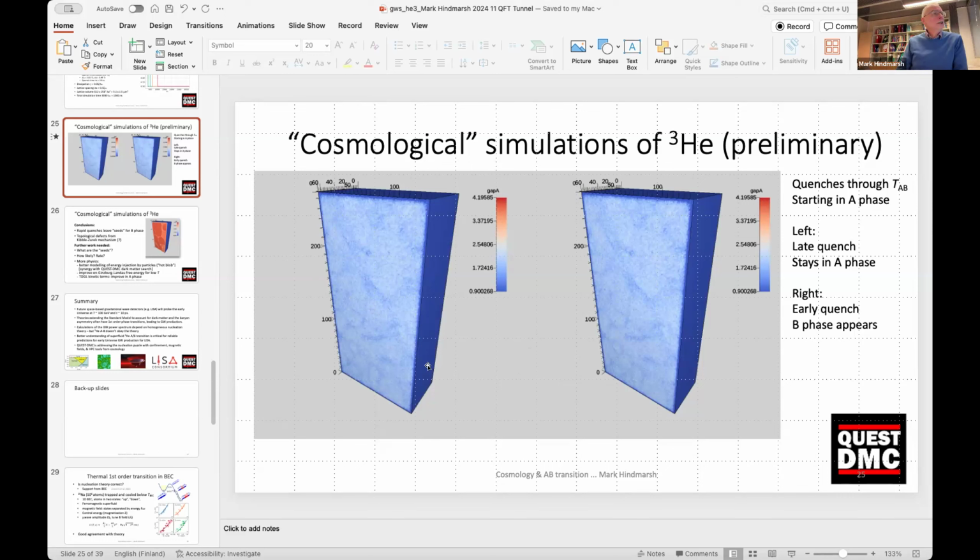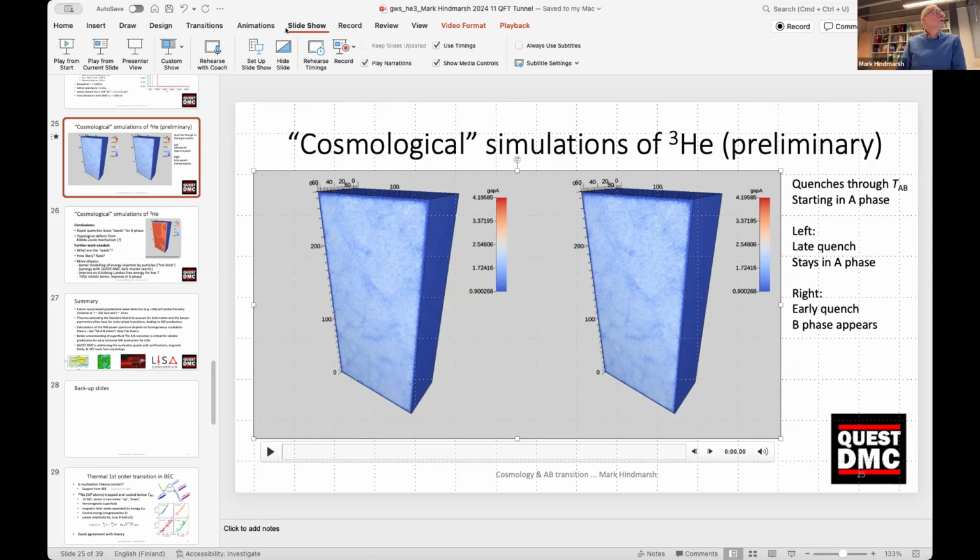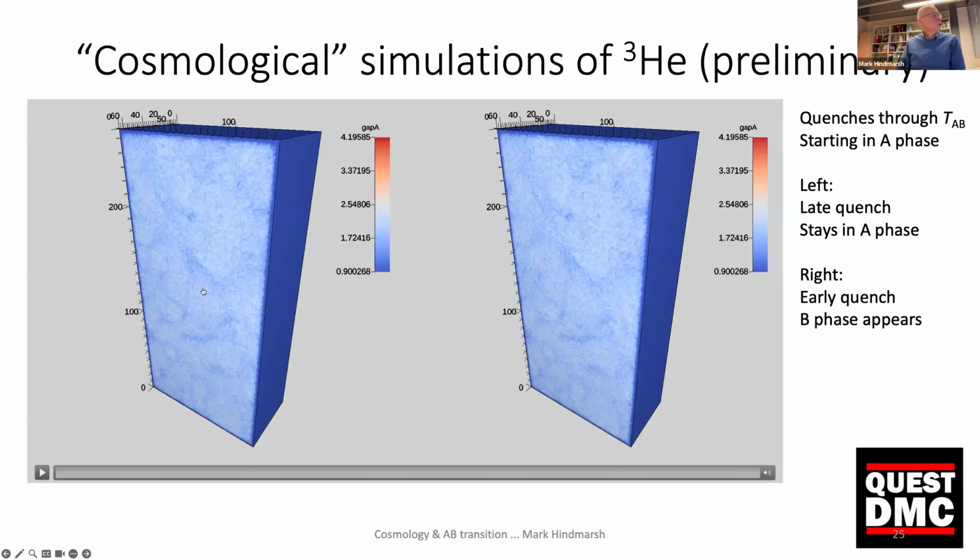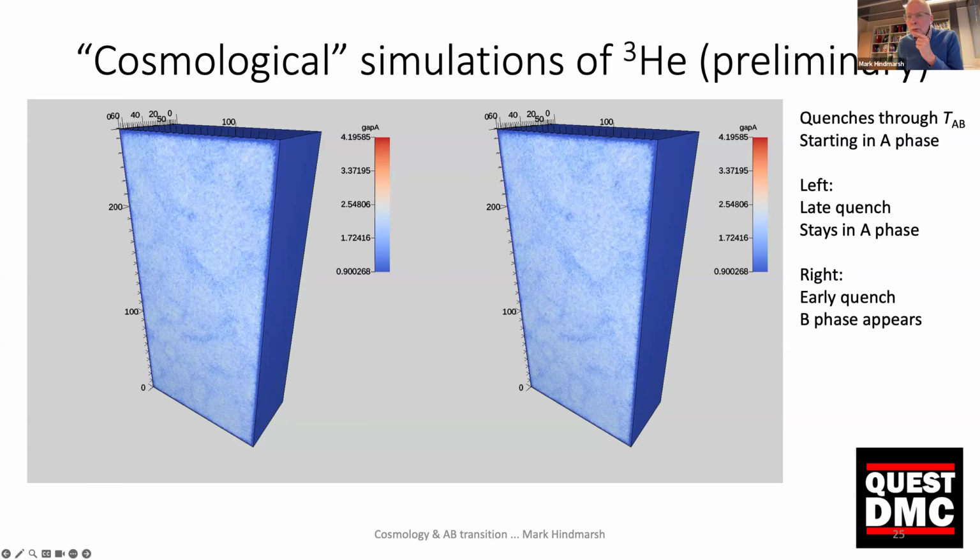So the general point is that there are fluctuations in the A phase which are present just thermally, and here they are. You can sort of see them in these different colored regions, but you can also see that they have some structures in them as well. So it could be that in the thermal state of the A phase, there are already structures which will, when you quench, turn into perhaps B phase regions, or will become the cause of topological defects like domain walls or vortices. That we don't know. So, Quang, are you on the talk?